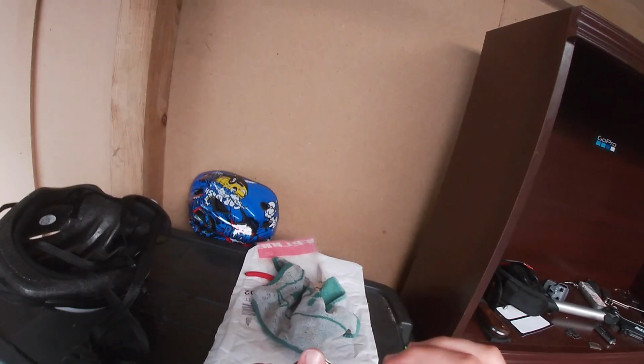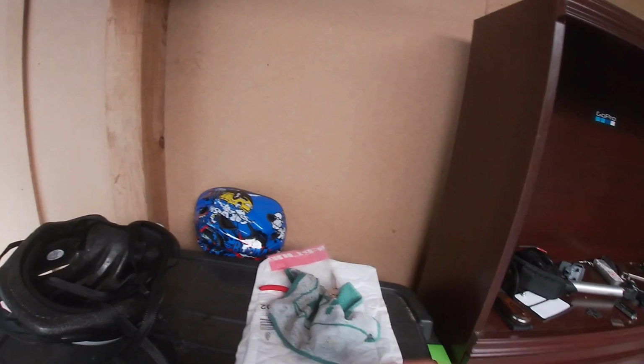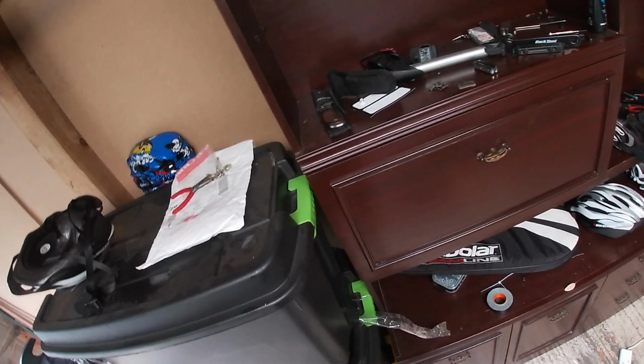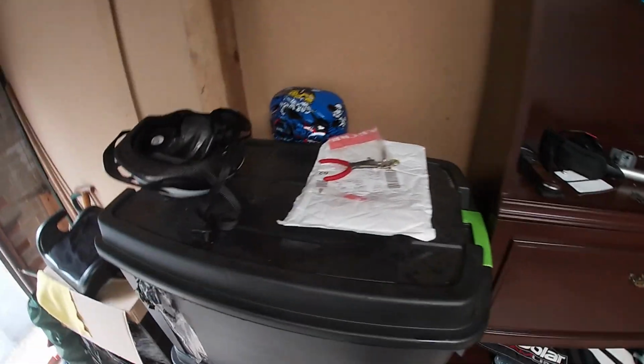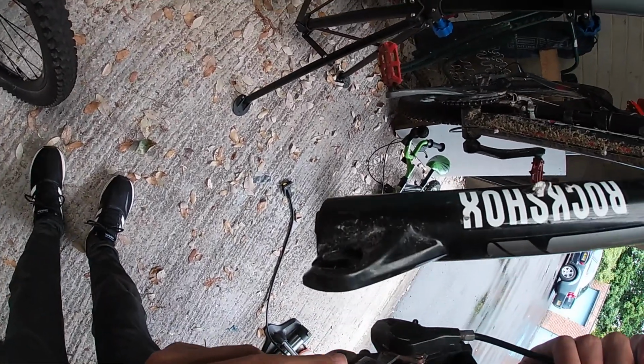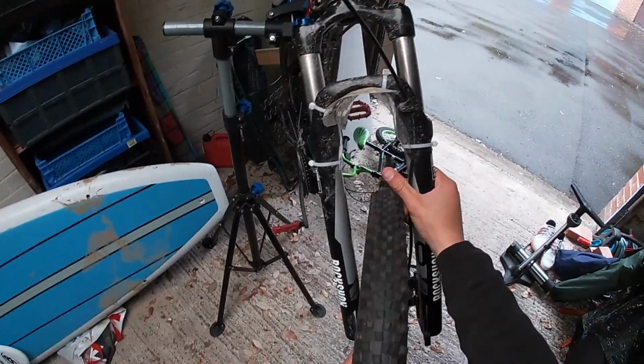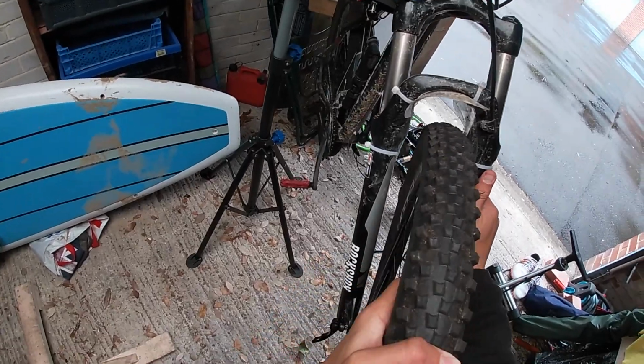I think you should grab quite a big flat screwdriver or wedge, unless you have the proper tool for it, which I don't. I never really have the right tool for anything. I'm going to go from the front, slowly wedging it in, pushing the brake pads apart, which will create enough space for your disc to fit in. There you go. Once your pistons are all the way in, grab your wheel again, put it back in, and give it a test.